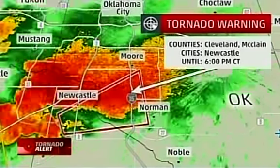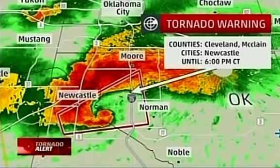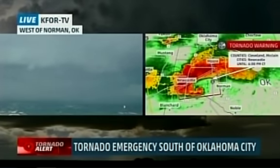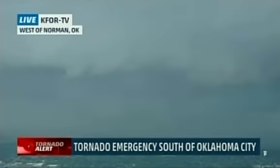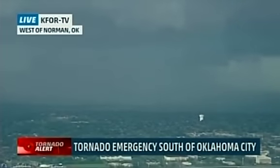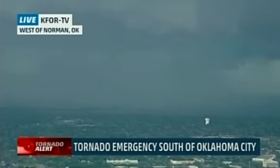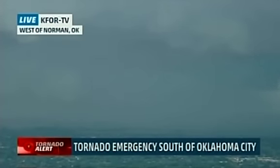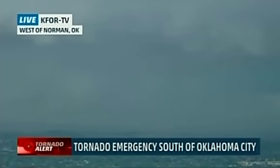So we know there's been some damage with this storm. What do you tell the folks in Norman right now? You need to be seeking shelter — lowest, innermost portion of a sturdy building — and try to protect your head. Put a helmet on if you have it. Put your shoes on in case you need to come out into rubble. When it was back near the Bridge Creek area, I was seeing 100 mile-per-hour rotation. At this point I'm seeing up to about 70 miles per hour — just five minutes ago it was down to about 30. So we've seen some strengthening of this circulation as it works its way across from the Canadian River into the west side of Norman.